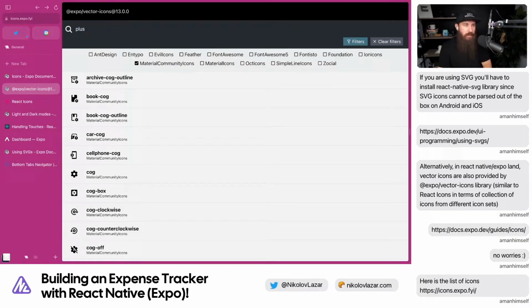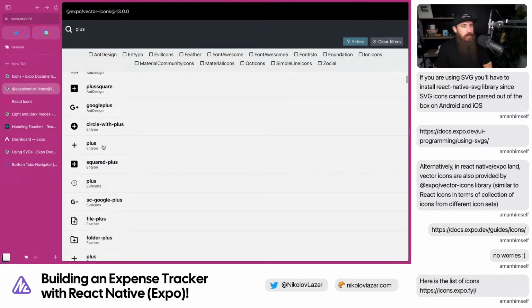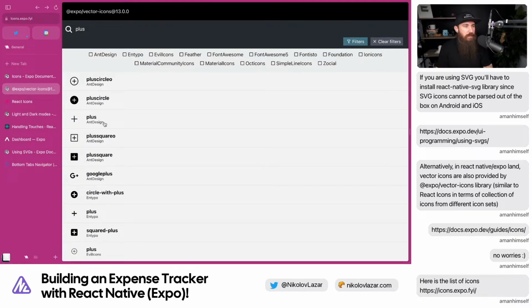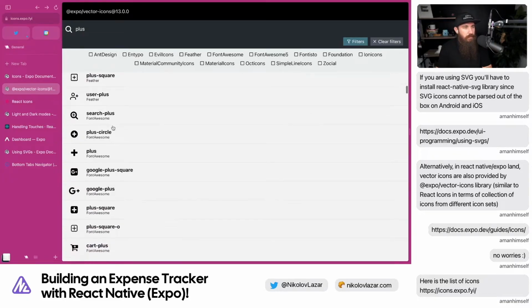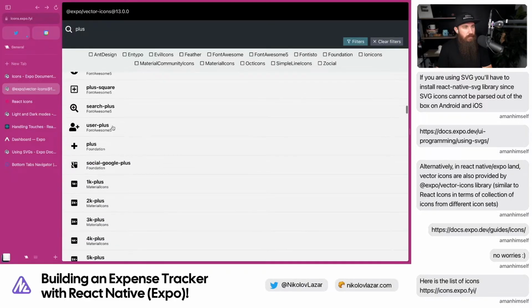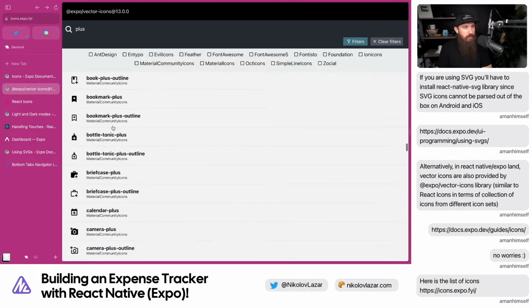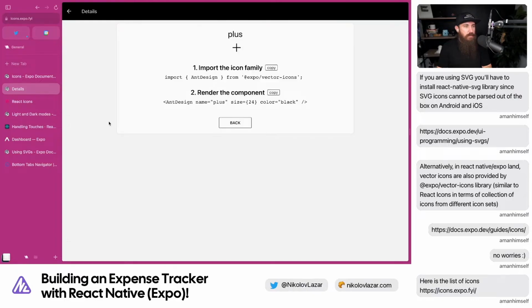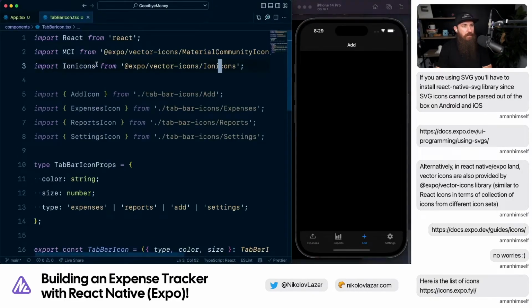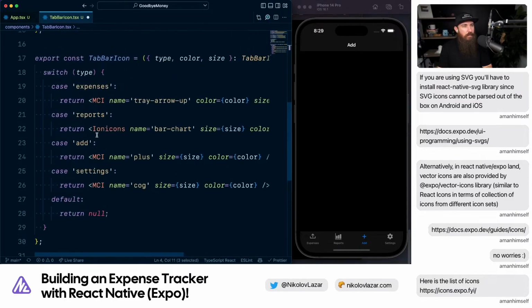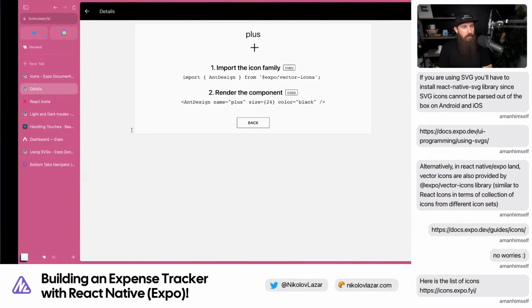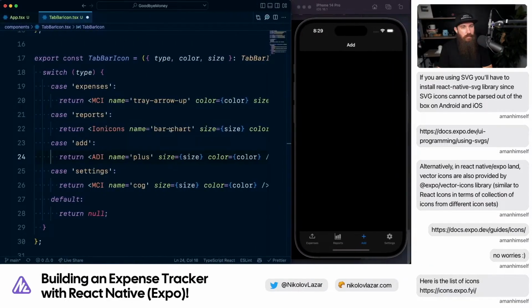The plus? I don't like the plus. Ant design, it looks like it's pretty larger. Let's try the one from Ant. Okay.